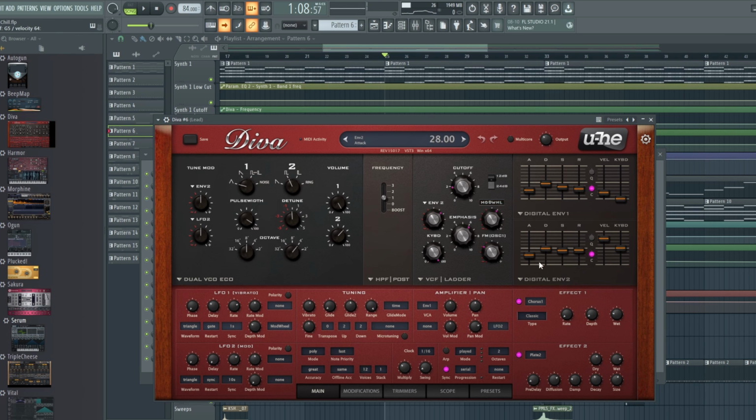Again, we have the attack here that's up a little bit. Has nice chorus and a plate reverb on it. Simple triangle here and a pulse wave. Kind of a square, maybe a pulse. Hard to say exactly. And it has this pulse width as well.